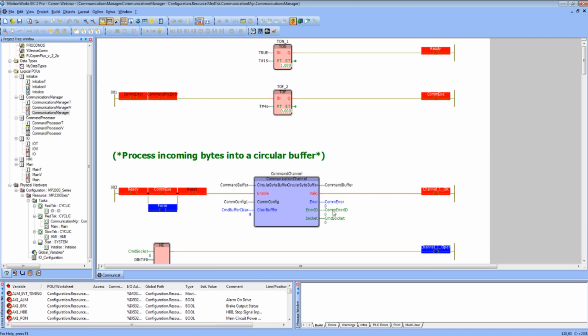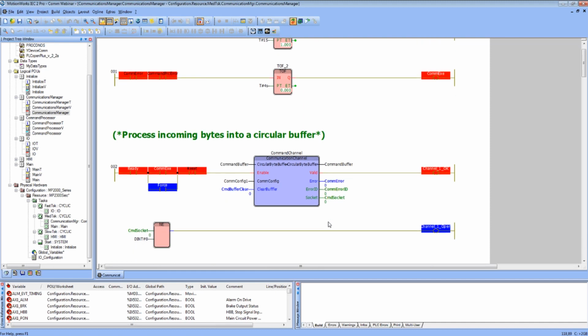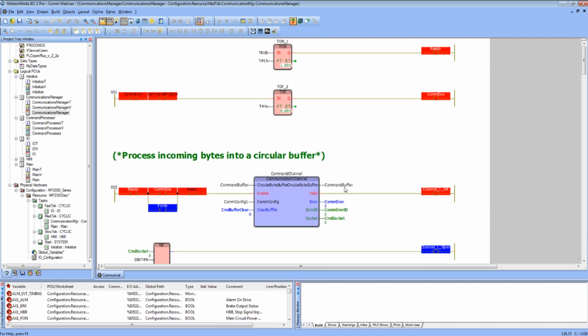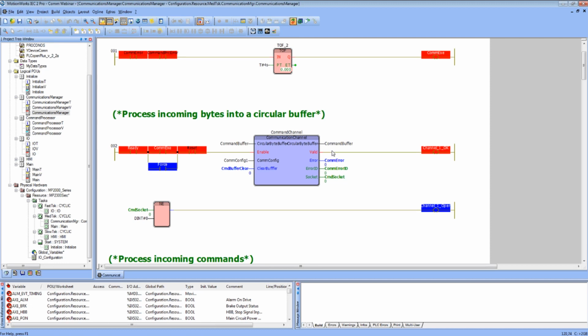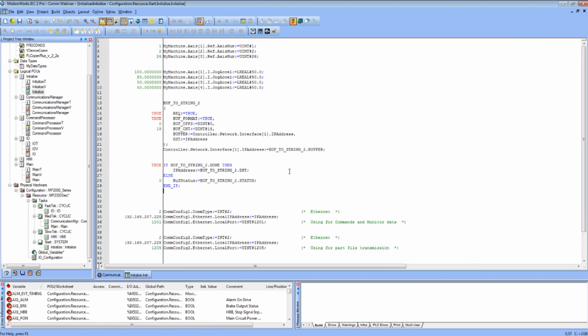And we've simply put in here, if there's an error of any kind, it shuts down after 4 seconds and restarts. It comes back up. So this is kind of a suggested template that's worked well for us in the applications we've done so far. And right now we're enabled, and we're simply listening. So using the Y-device-com function blocks, we're listening for information from the outside world. And we've configured that in the initialization POU.